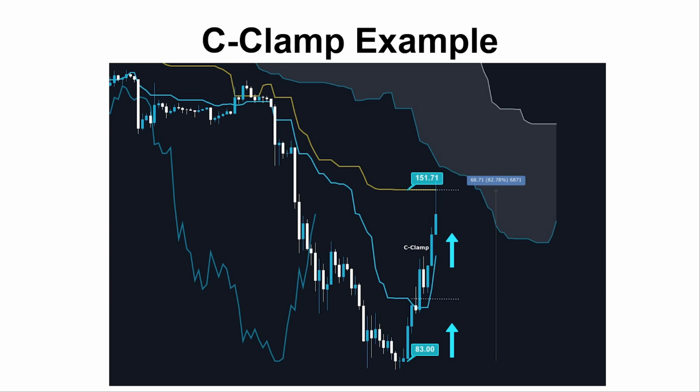Now, do you see two ways you could have played this setup? First, you could have taken a long after the indecision candle or the doji. Maybe you had an invalidation below the previous day's low. Or maybe you even waited for that first impulse up to note that the trend was going to mean revert possibly. Either way, there was a clear counter-trend long to be taken. Secondly, you could have set some asks along the Kijun-sen. Just look at that initial rejection from the Kijun. That is definitely worth an intraday short, if not a swing short potentially.